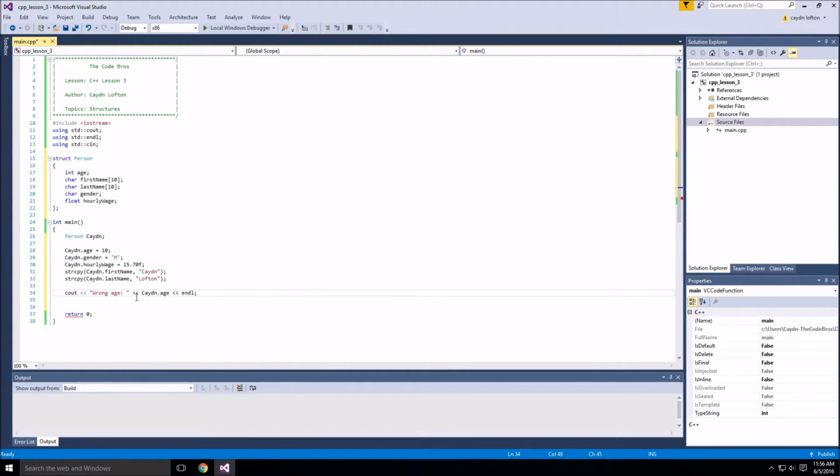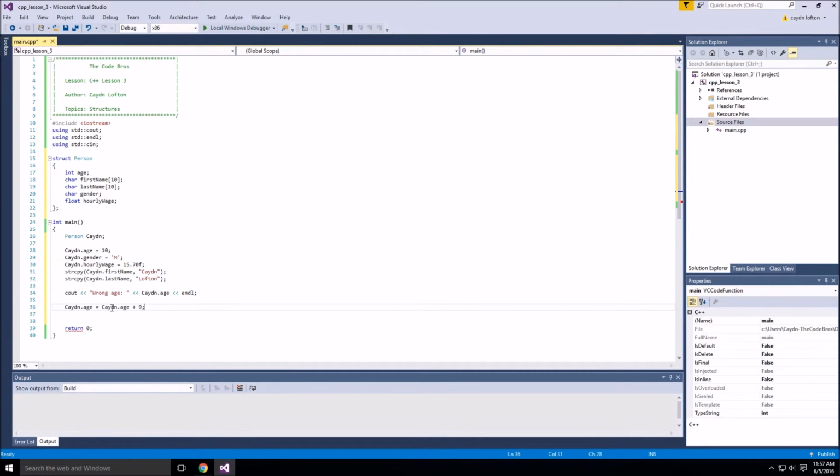We'll go endl to get us to the next line, and now we're going to go Caden dot age, and then we'll do plus equals. So plus equals is going to add and then assign to this variable. Another thing you can do is equals Caden.age plus 9.